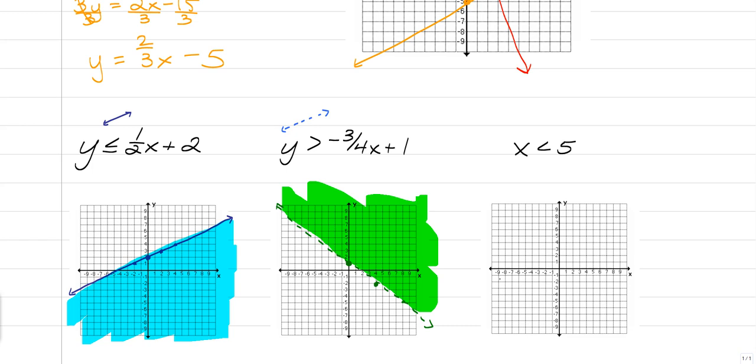unless we get to our last example, x is less than 5. So if x is less than 5, again, we're going to have a dashed line at x equals 5. We had just discussed vertical lines. So you can't be above or below this line. That's because x goes left and right. So if x is less than 5, it's just like our linear inequality. If we're going to say x is less than 5, then here's our 5, and we're going to go to the left.